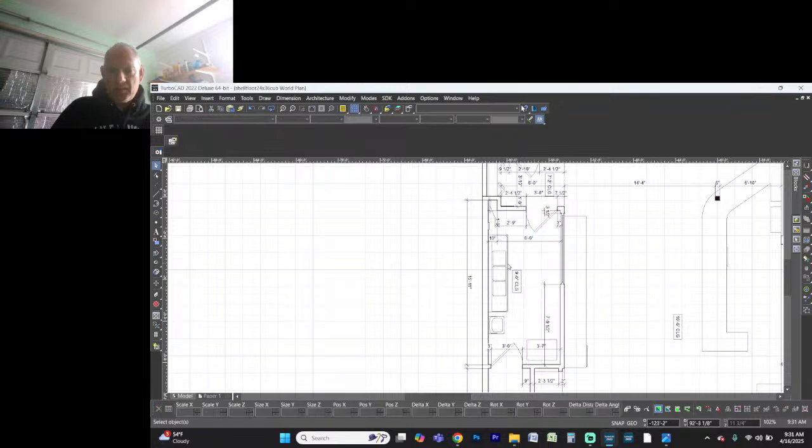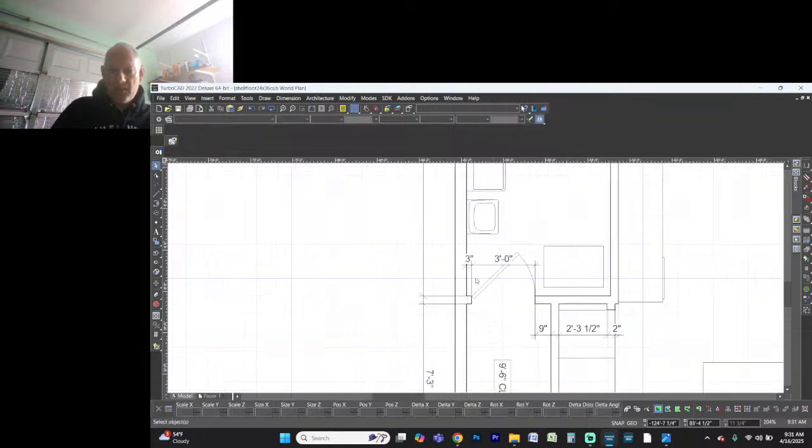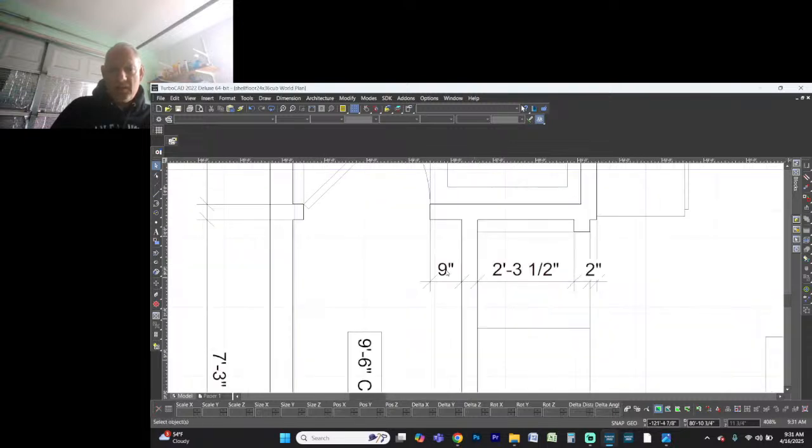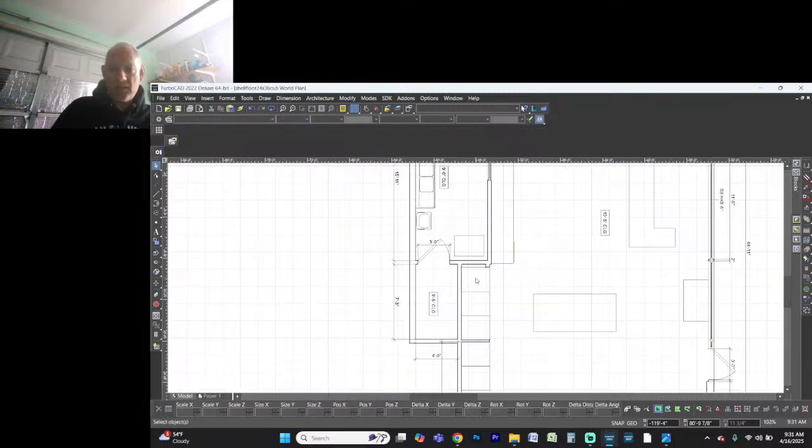we don't need this. There's a 3 comp sink in the office and a hand sink. And the 3 comp, get rid of that, get rid of that. We don't need the 3 inches here. Technically, we don't need that. We don't need 2 inches. We don't need that.